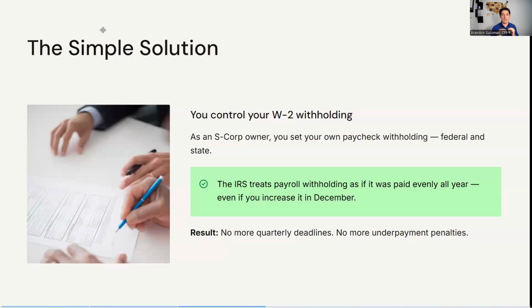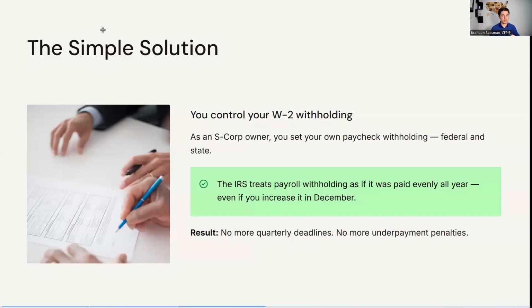So when you have a payroll set up and you have paychecks coming out every month, you probably notice that, for example, if you pay yourself $5,000 a month, you don't actually get $5,000 a month to your personal account. The reason is that the payroll provider is pulling money for your self-employment taxes and your income taxes, and they're paying the IRS for you from that withholding.